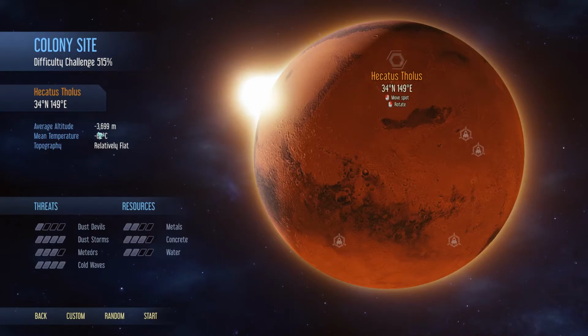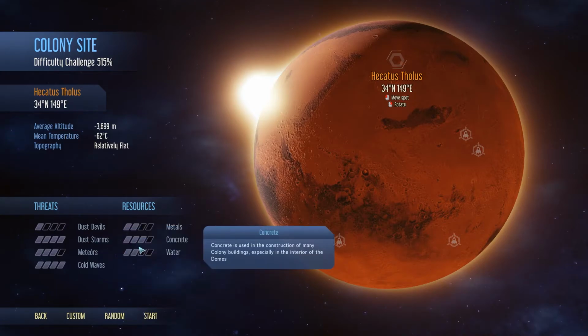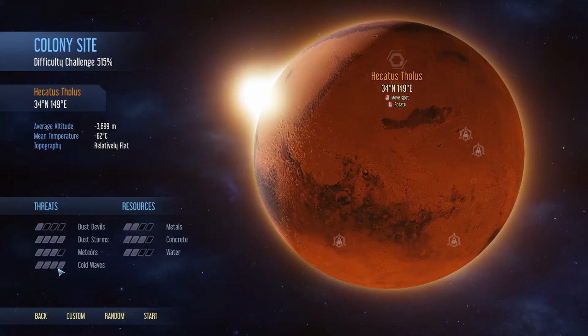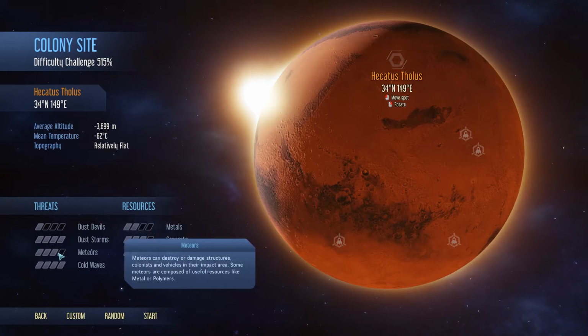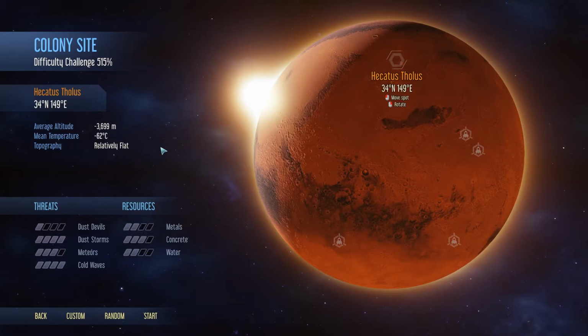Oh, there we go. Still negative 62, relatively flat, 515, high on dust storms. Okay, what do dust storms do? They contaminate all field buildings with dust and that lasts several sols. Colonies in areas with intense dust storms require shorter maintenance cycles. Ooh, MOXIEs and moisture evaporators are not operational during these. Okay. Meteors are high, cold wave is high. Ooh, this is going to be a challenge.